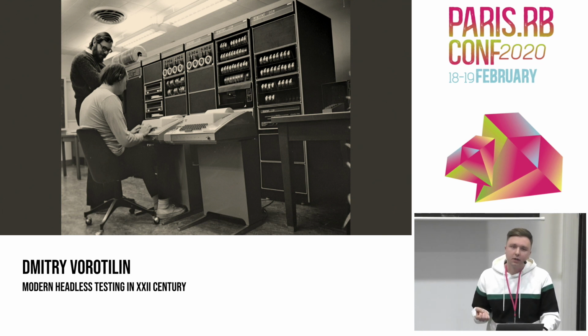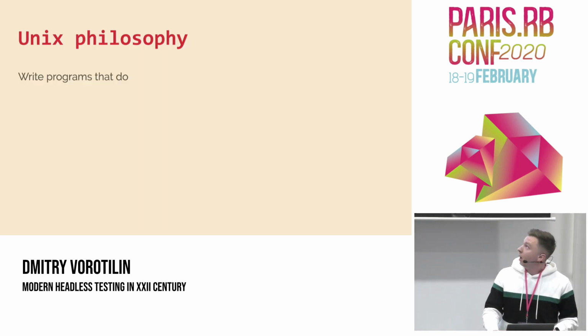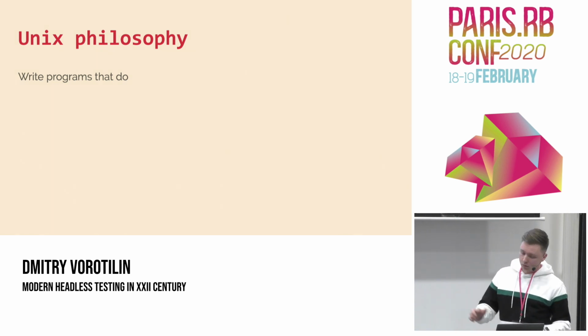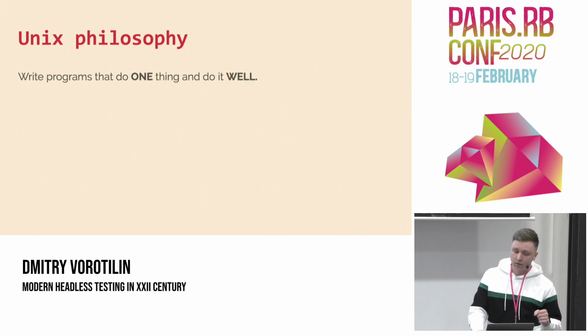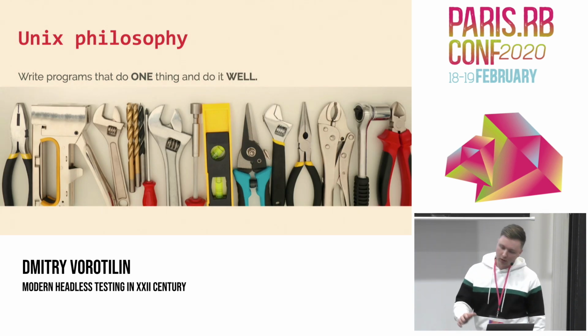And almost 50 years later, we still have to test every single aspect of our application to check that it works correctly with any given input. And now software is even more complicated. Unix philosophy was and still is: write programs that do one thing and do it well. So the key is simplicity.